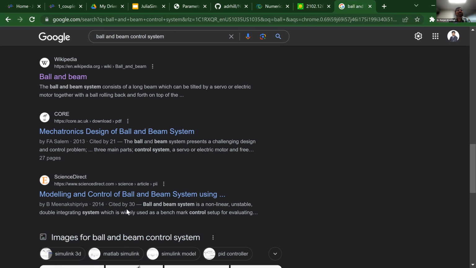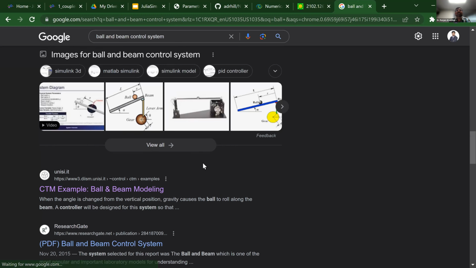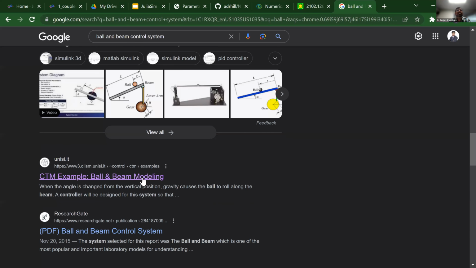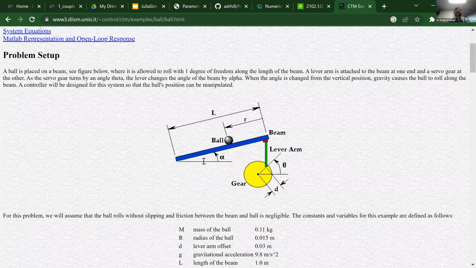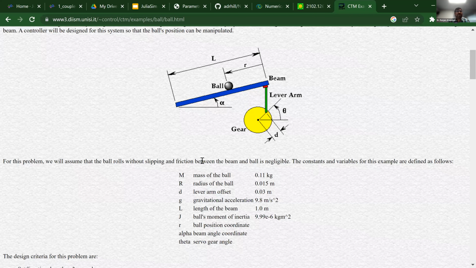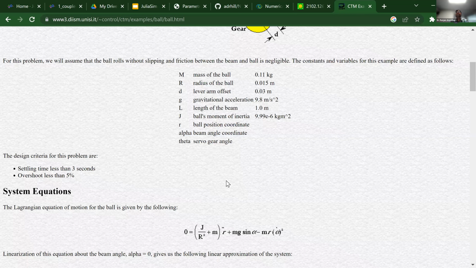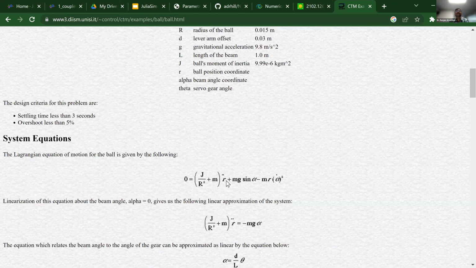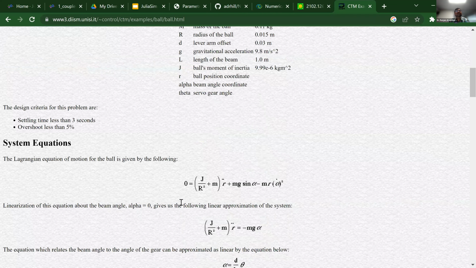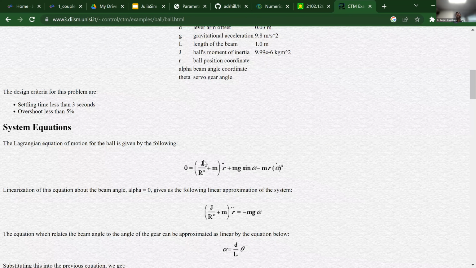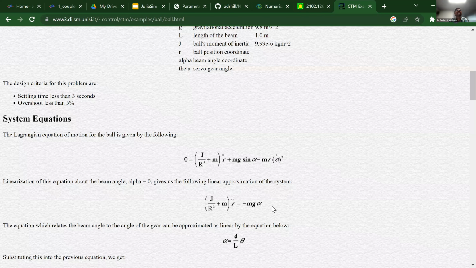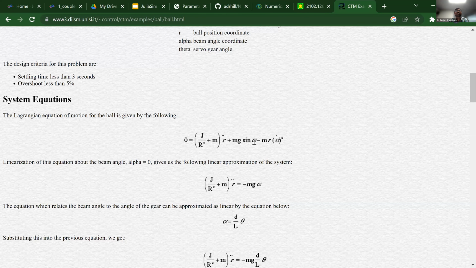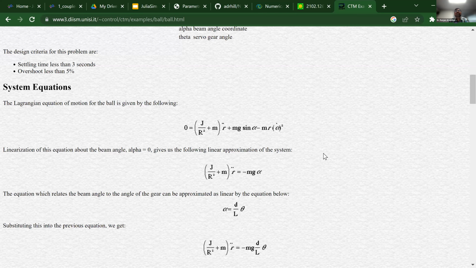There are a lot of interesting resources out there that explain why the system is unstable in open loop. One way you could do that is go to an unstable fixed point, do a linearization, and look at the eigenvalues. That's one way to convince yourself. The other way is to have a nice look at the system equations, which you can do.